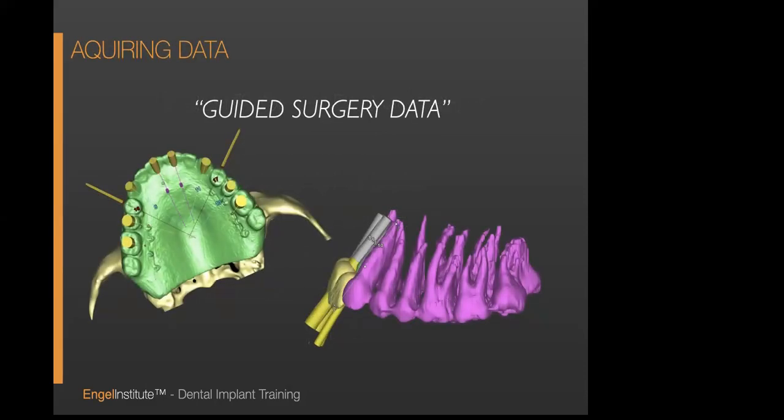Okay. When I started guided surgery about 12 years ago, I was one of the very first GPs to do this, and it was in California about 14 or 15 years ago. And it was much different then. We had to take 3 scans, and I'll explain it in a minute. You had to buy your own software, which averaged about $12,000. And you had to figure out a way to design it, and then you had to figure out a way to have it milled. We've come a long way.